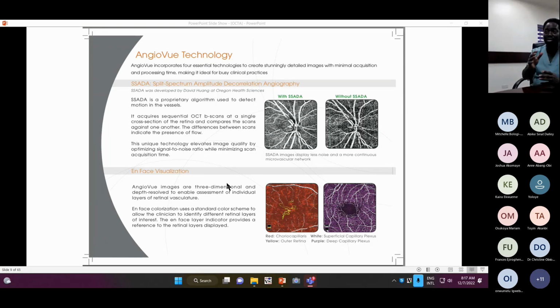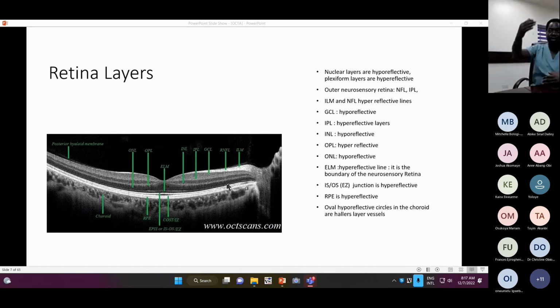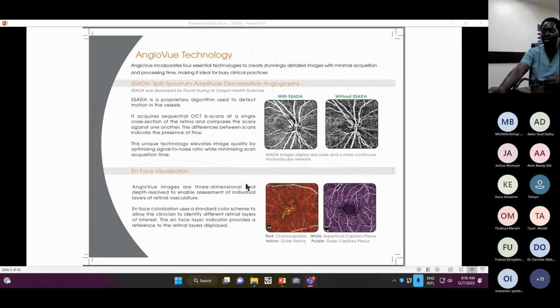Now, the second thing the technology does is that, like every other OCT angiography technology, the presentation of the images is en face. What that means is that it takes a section and you are looking at the eye directly. It's different from the images taken by the OCT alone, which are cross-sectional images, whereas OCT angiography does en-face imaging. And en-face imaging helps us establish a completely new anatomy of the retina, and we're able to see more.